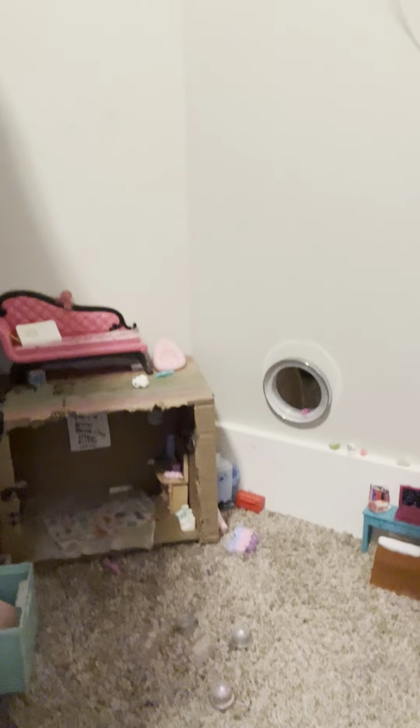Now I'm just gonna do a tour of my house. Here's the bathroom, and I actually got a bath now. Can you guys even see? I don't even know. My favorite part about my house is probably my bed right there. And then here's my little oven that I made. And it has this cute little bowl.